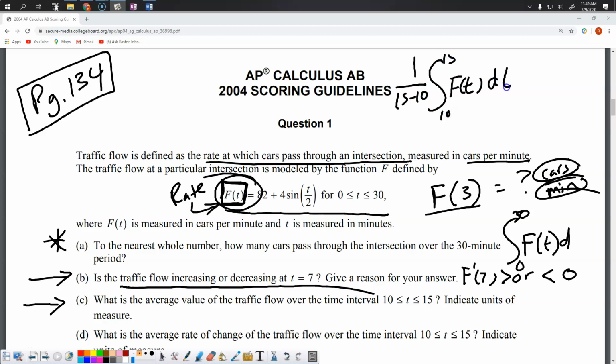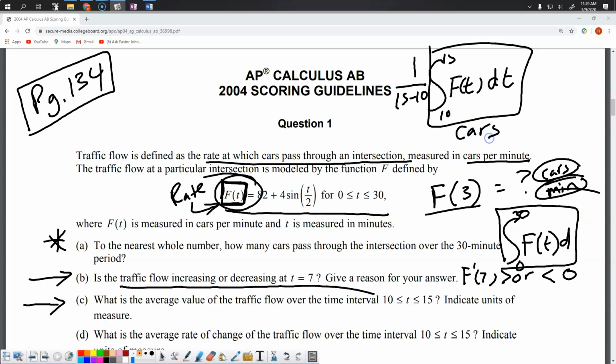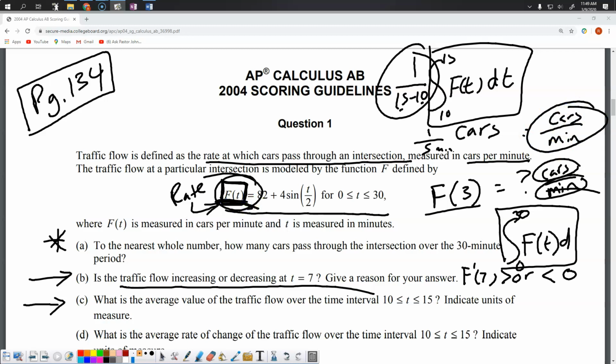Now the units on this are a little bit tricky though. We've already talked about this. When you integrate the f function, it goes from being cars per minute to just cars, right? However, we're multiplying it by this, and both the 15 and the 10 are time units. So now we have 1 over 5 minutes. So now we're back once again to cars per minute. And that makes sense. If you're trying to find the average value of this function, then the average value of that function should have the same units as the original one. So even though when you integrate you lose a time factor, since we're multiplying it by a time factor, we get that time factor back and we end up with cars per minute.